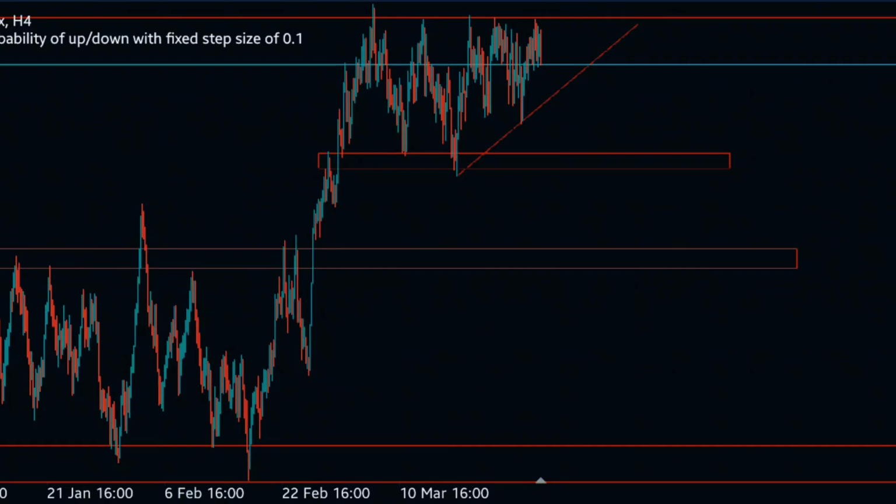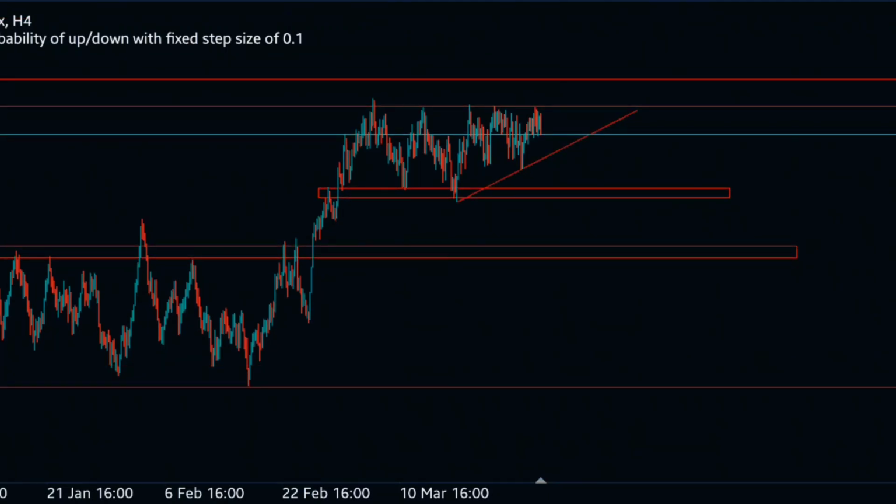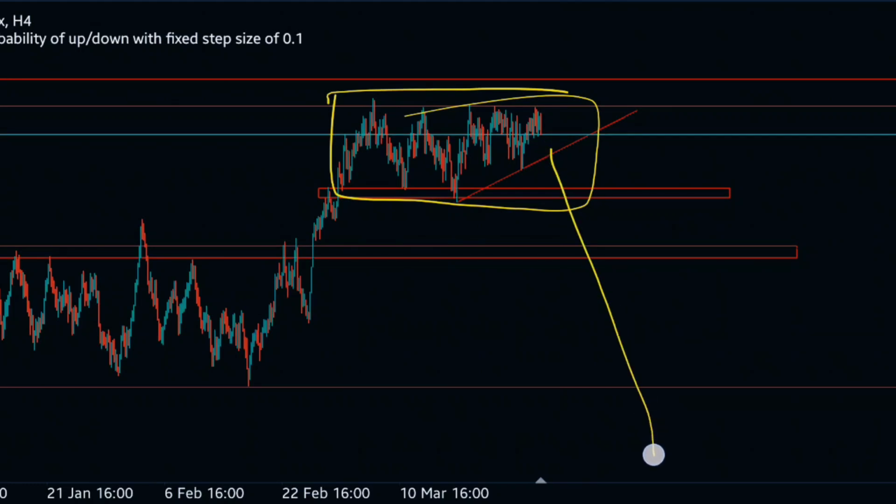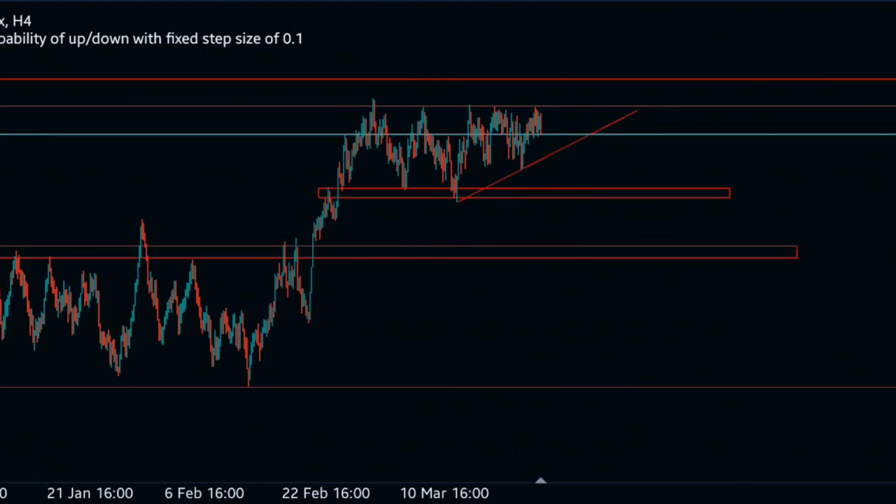I would personally prefer to trade when the market has left either here or here, and that's it. So who knows? This could just be the total amount of accumulation the market needs before it starts to plunge back to continue the monthly general trend on the monthly time frame, which is bearish. So that is it. Let me go over again.